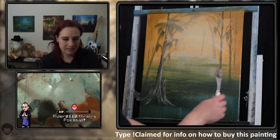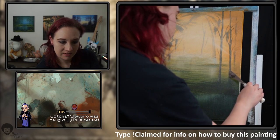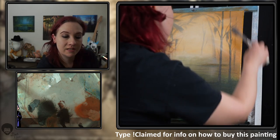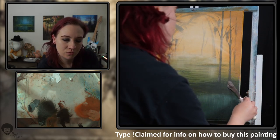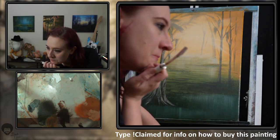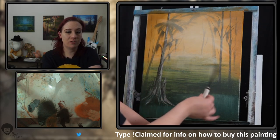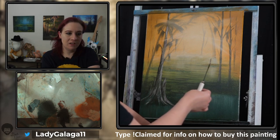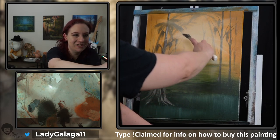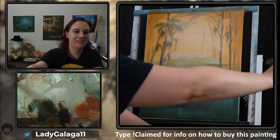Do a little more highlighting on this. So I'm just kind of touching the sides here of these trees. Yeah, the angle and then the pressure. The pressure is huge too, because I see a lot of people putting their finger on the blade and smushing the paint. Like, no. It's like you're gliding it on.